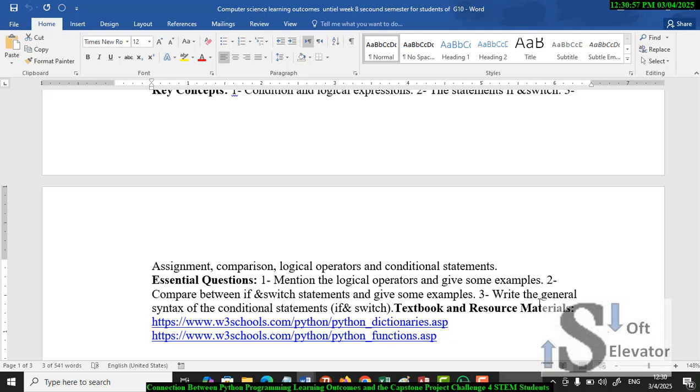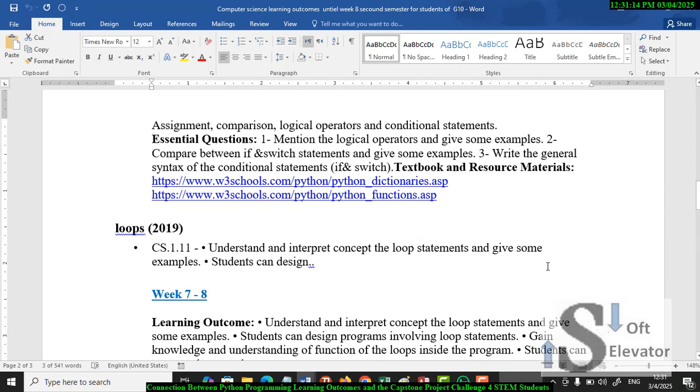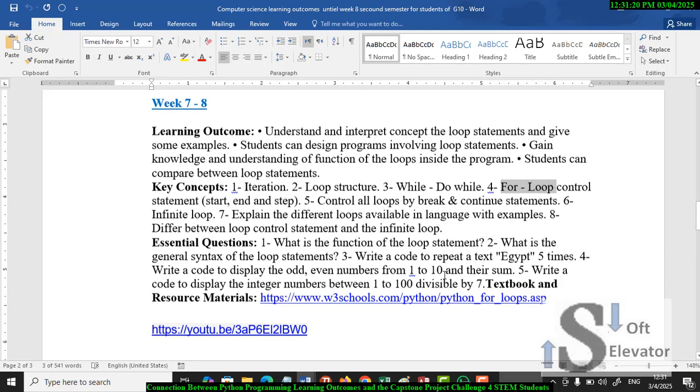You can build complex logic using both relational and logical operators. Relational ones are greater than, less than, or equal, or not equal, and then loops, which focus on while loop and for loop. All this is the basic concepts in Python.